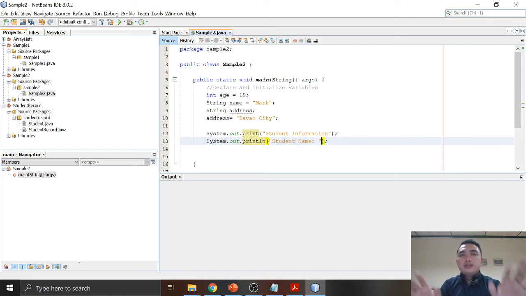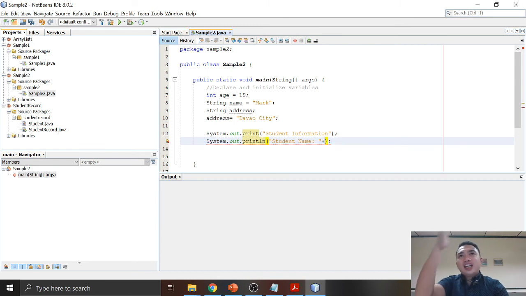So you put the student name first in our text, in the string literal. Student name, and that's the message, like a prompt message, because it isn't good to have just the name directly.